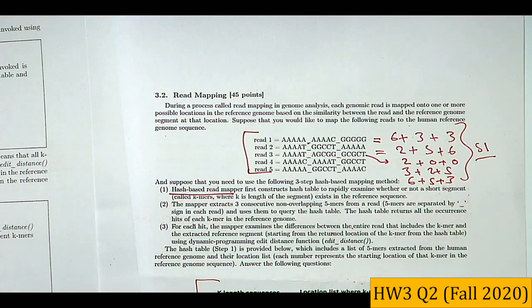So now the question is where to perform the edit distance. You already know that those 5 characters exactly match the reference, right? Now, whether you go to the next few characters or the previous characters in relation to this k-mer. Yeah, if you assume so, nobody can argue with you, right? Unless it's specified in the question.